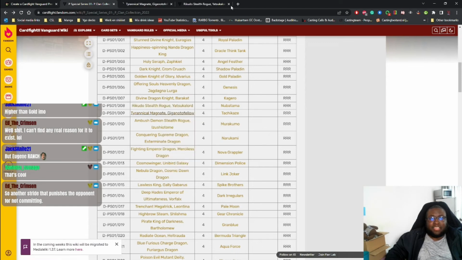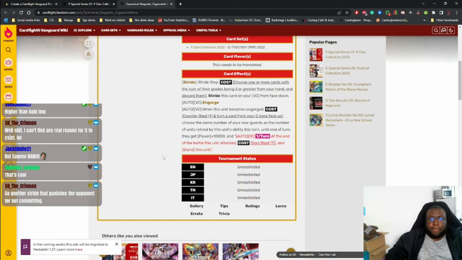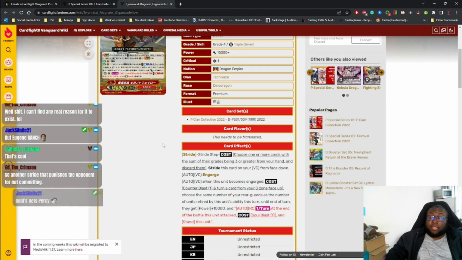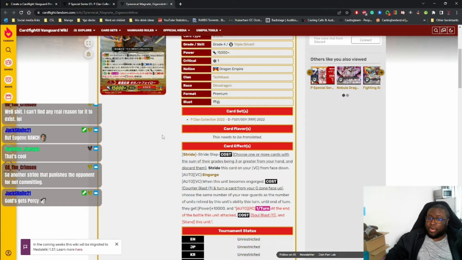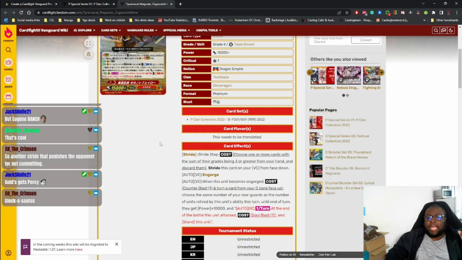Alright, and then we got Tachikaze. I honestly don't remember this. I remember it being pretty okay though. So it has the engorge ability, so a lot of the strides have these, which is pretty alright. When this unit becomes engorged, cost: Counterblast 1, turn a card from your G zone face up. Choose the same number of your rear guards and a number of the units retired by its ability until end of turn. They get plus 10k power and auto rear guard circle. At the end of battle, this unit attack cost: Soul Blast 1, stand this unit. That's nuts.